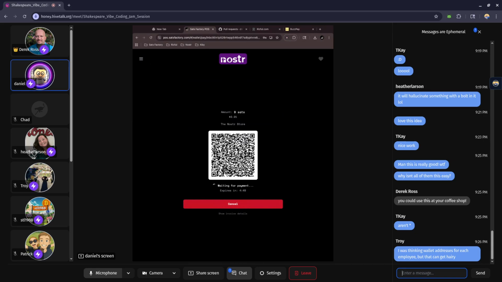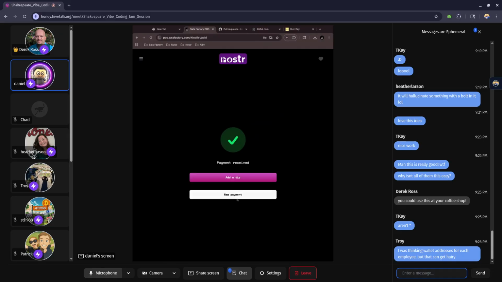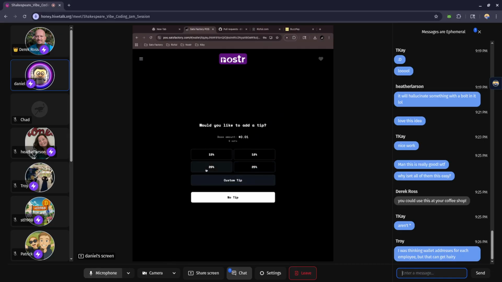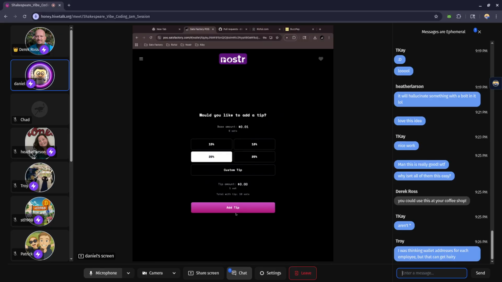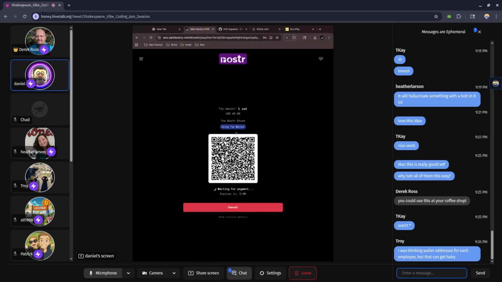And you're going to see one difference from what you saw before, which is when I hit add tip and then I calculate that in, you're going to see it's going to say using tip wallet. Very cool. I didn't tell it how to design that, by the way. The AI just figured it out, and it made this little pill shaped text call out that says using tip wallet. So that's awesome. Now I can go ahead and pay that, and that's going to go to the separate wallet.